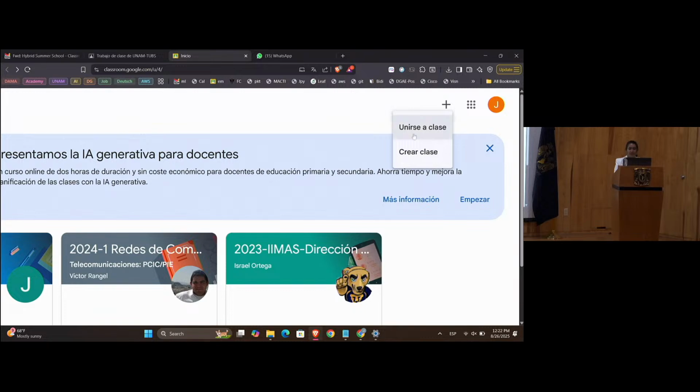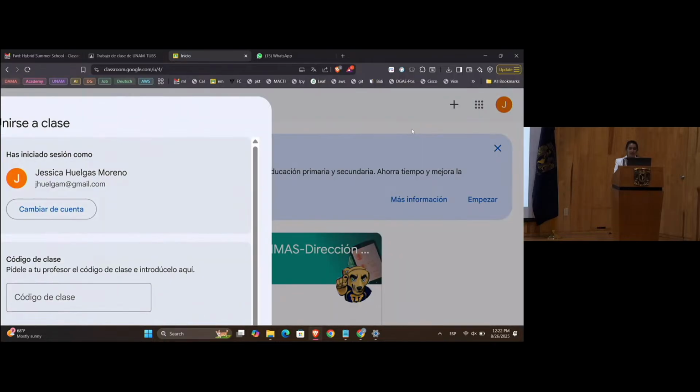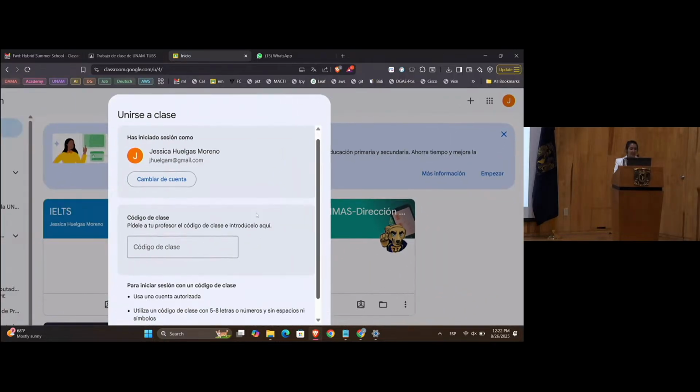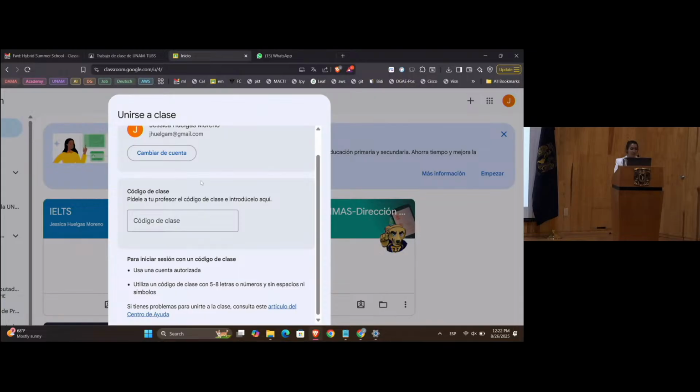And it is asking me if I am going to create a class or I am going to join a class. So we are going to join the summer school class, right? I click on this, and automatically it's asking me in this part the code of the class.